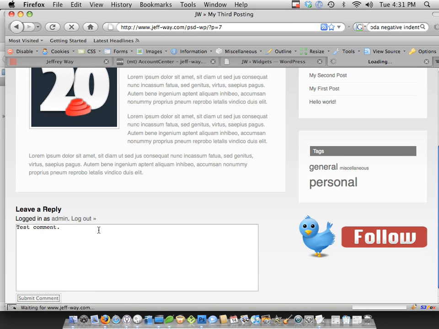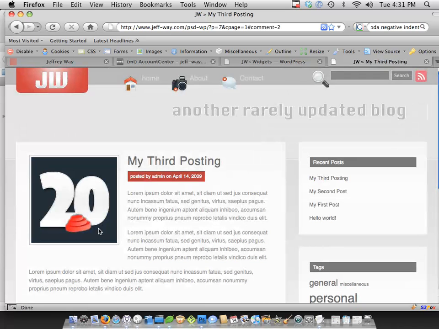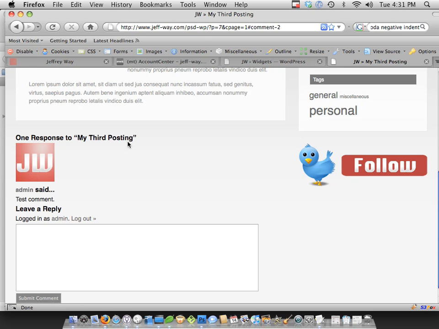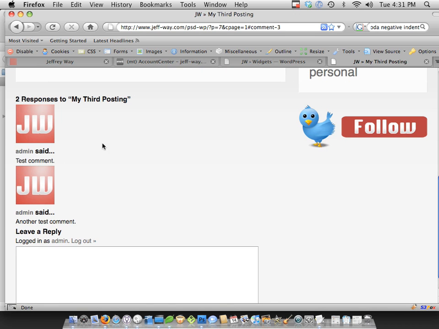So that's the great thing about WordPress, if you don't know how to do something, you can always just kind of copy and paste from other themes. And now you can see this is the basic formatting. So I'm going to do one more, another test comment, just so we have an idea of working with the spacing. Okay, so WordPress implements gravatars. That's a nice feature that you don't have to worry about yourself.